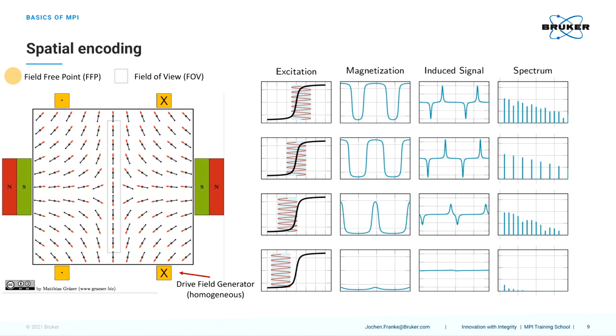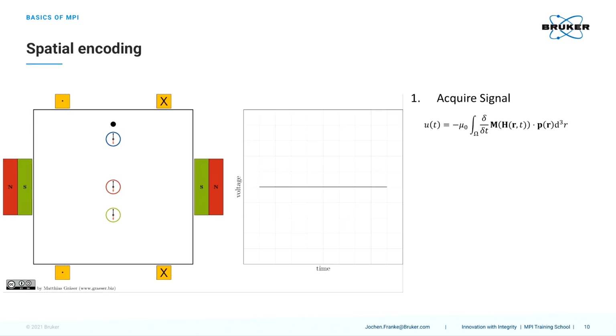Okay, and what you can appreciate is that if we are at the center region, we only have the odd harmonics: the third, the fifth, and so on. While if we have an offset and we drive the magnetization in a non-symmetric way, we do have the odd and the even harmonics. And this is exactly the fingerprint which we are exploiting for image reconstruction at a later stage.